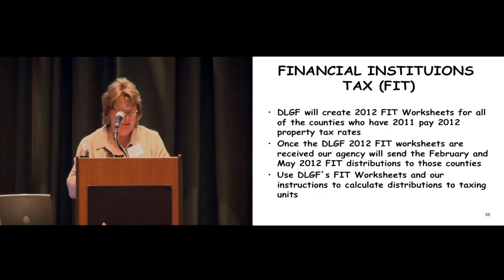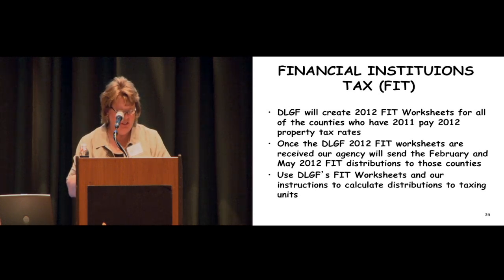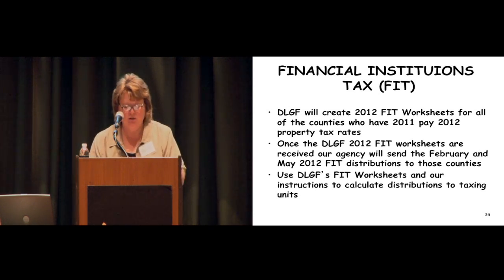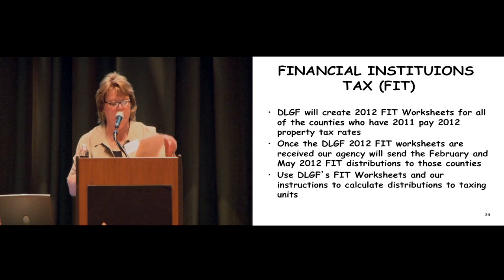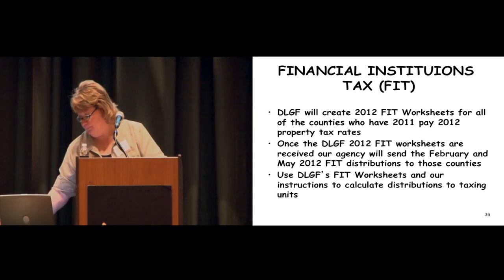DLGF is going to create the 2012 FIT worksheets for all the counties who have 2012 property rates. Once those worksheets are received, our agency will send the February and May distribution to those counties. You're going to use DLGF's FIT worksheet and our instructions to calculate to the units. I don't know when those worksheets will be available either.